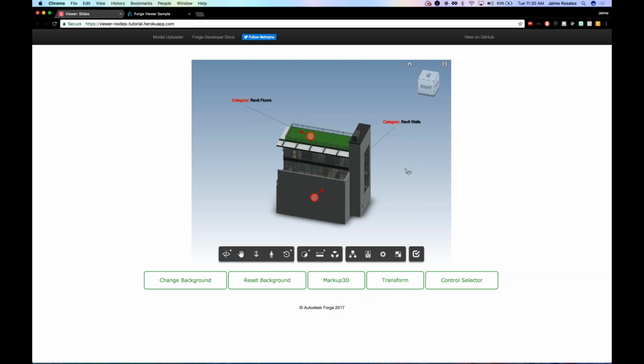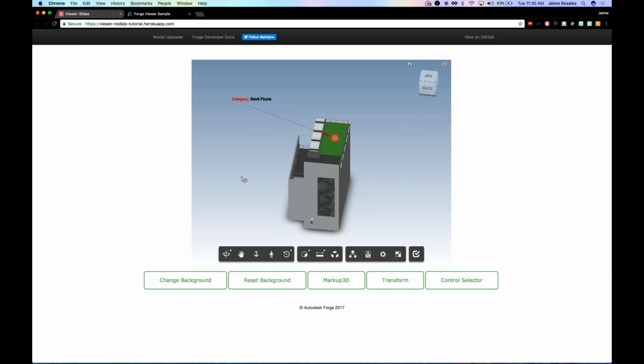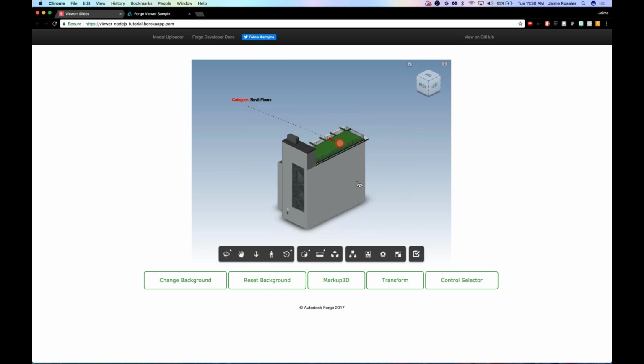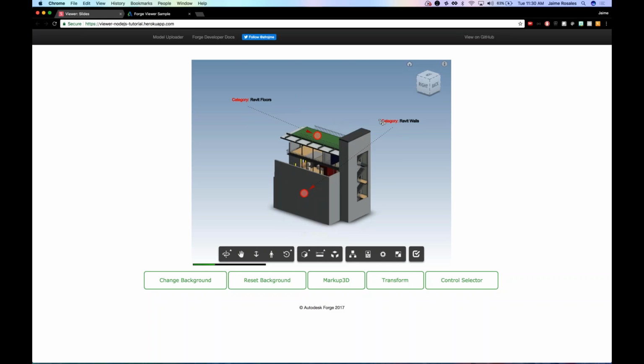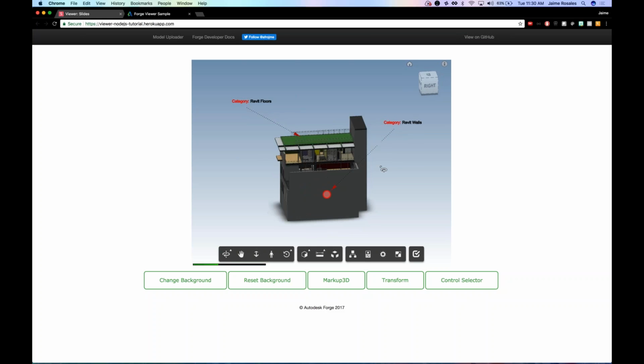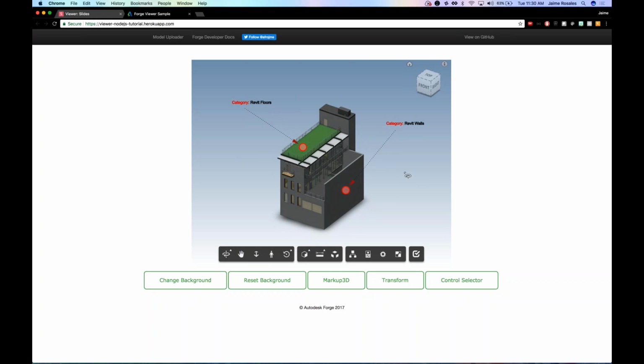So whenever I'm turning the model itself, if I go outside of the point of view where the wall got actually tagged with the markup, we see that we don't have that one anymore. The Revit floor itself continues in there because we're always seeing that Revit floor. So that markup is going to become available for us at the time that I have visibility again on the wall directly. So this extension, actually, I like it. It's pretty cool. And you guys can take a look at all the code in order to represent the same functionality in your samples. Okay, so this is the Markup 3D.